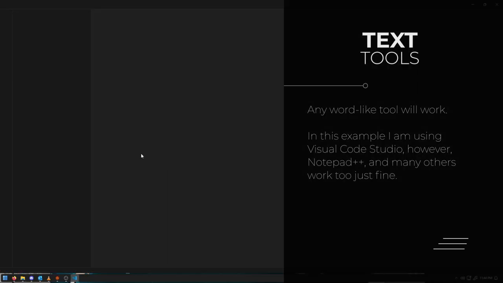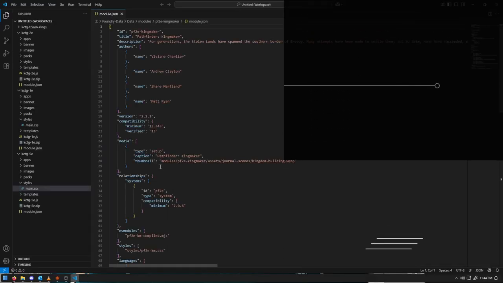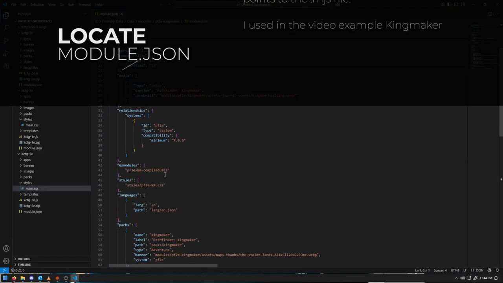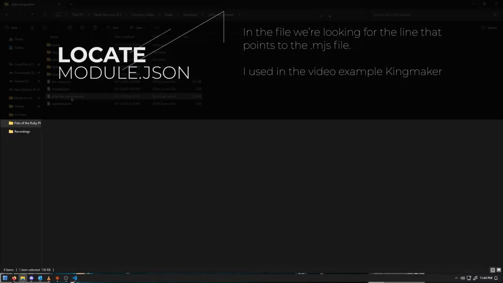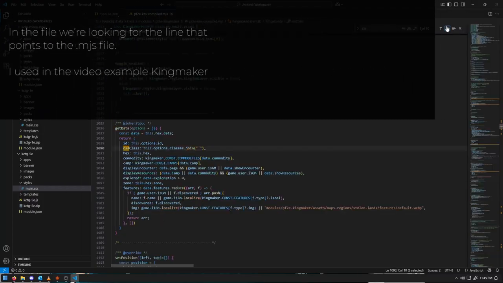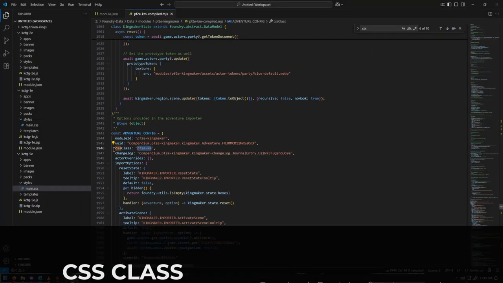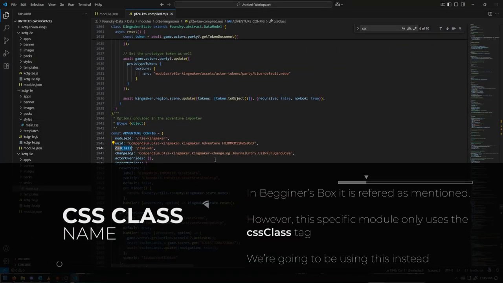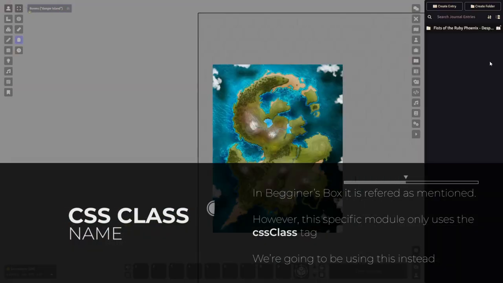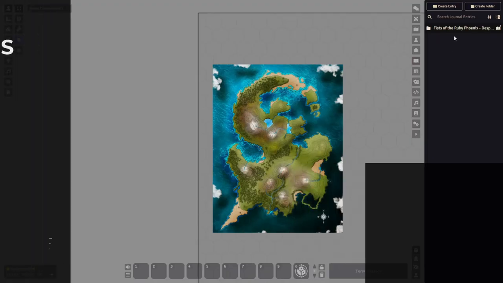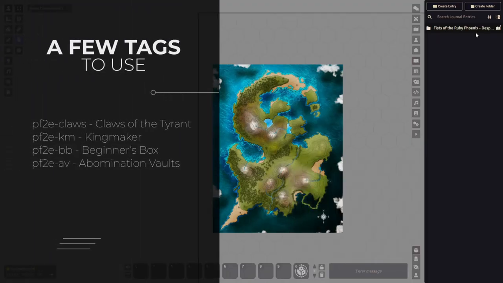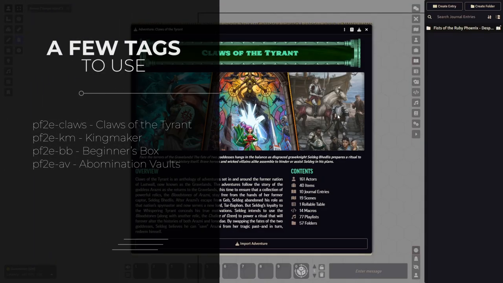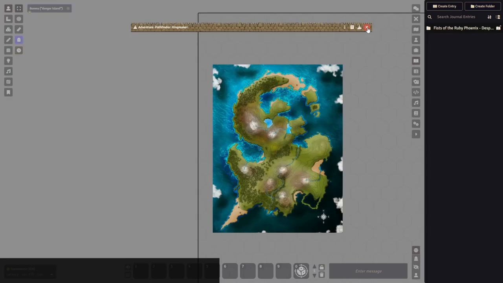paid adventure you own. You need to go into the adventures.mjs file, .mjs to be specific, and look for const css_class and simply replace what's between the quotation marks in my macro. Save the macro and make sure the premium module is active when you run it. That's it. Thank you guys.